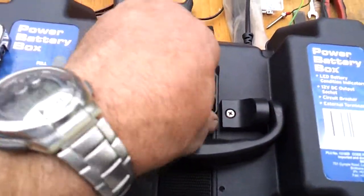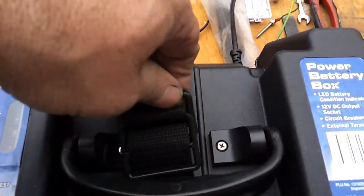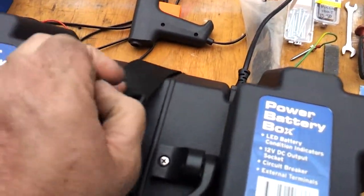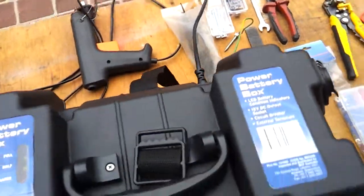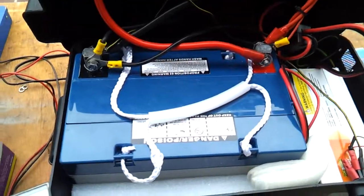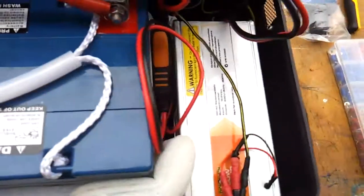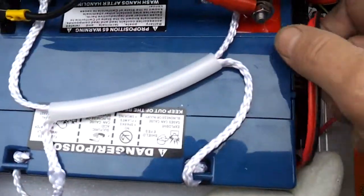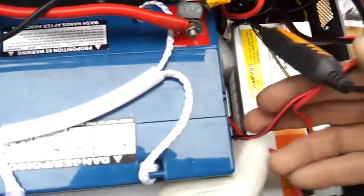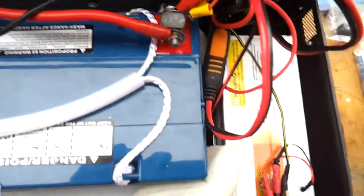And I'll open it up and show you what we've done on the inside. We undo the safety strap. And we can see inside the 65 amp hour AGM battery. You can see the inverter, and we can also see the clamps for the battery charger, which are tucked away down here. I'll get them out in a second.